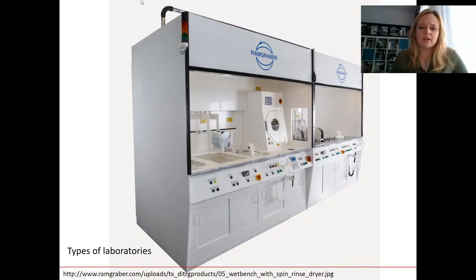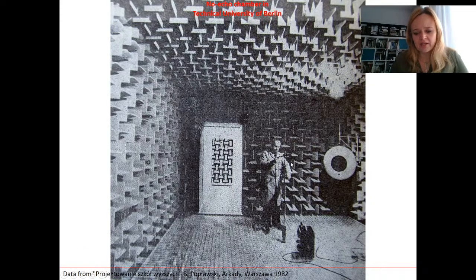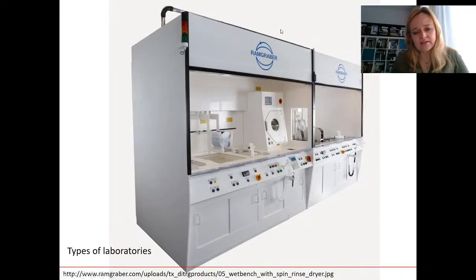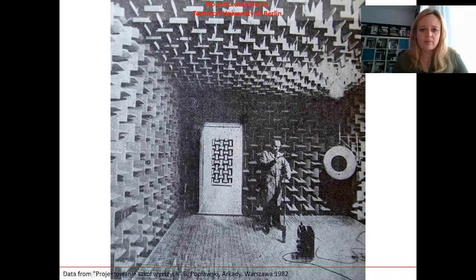This is the fume cupboard, and this is the special chamber where you do examinations and research. And as you can see, when something happens here, it closes and it will be ventilated with the use of special filters to decontaminate these dangerous substances that have been freed during the experiment.